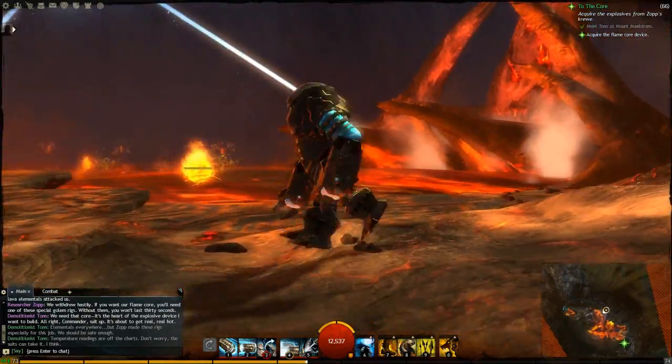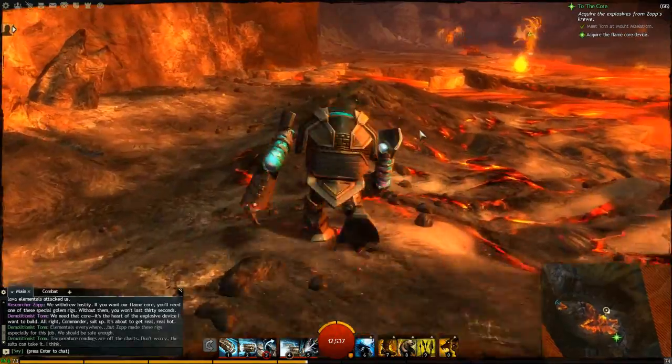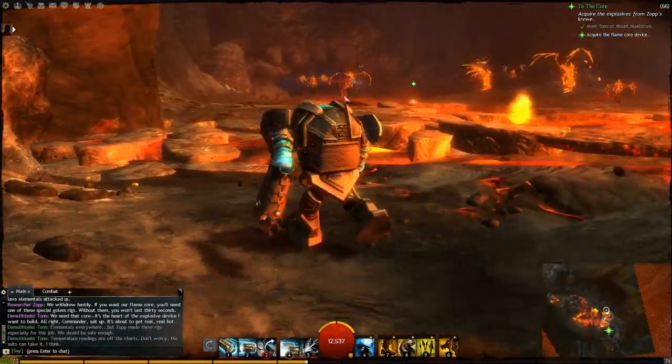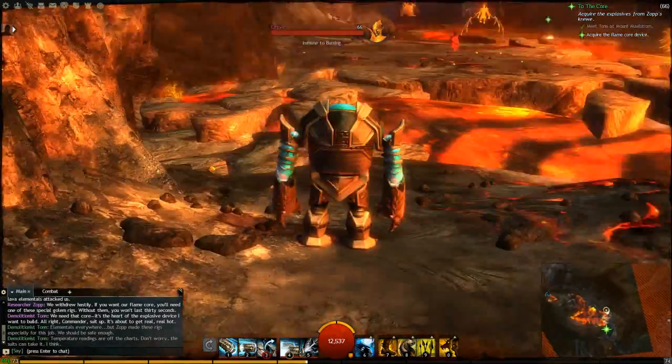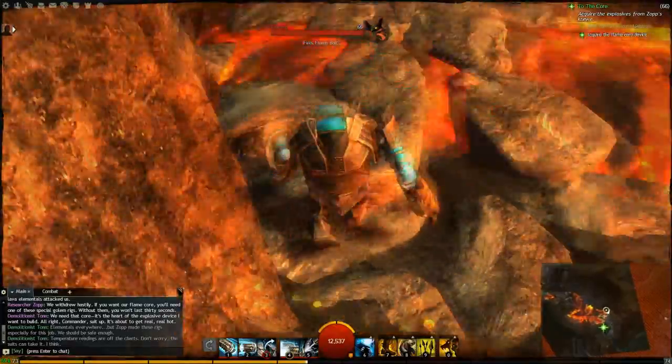This is some mission in Mount Maelstrom. I think it's not the last one in there, but it's one of the main ones. Had to go and retrieve something in this volcano in this suit. Only stupid thing is it's quite glitchy. Well, I wouldn't call it massively glitchy, but there's areas where your golem can't jump.